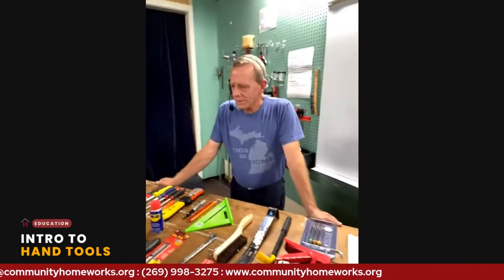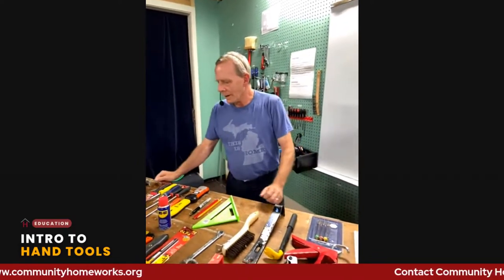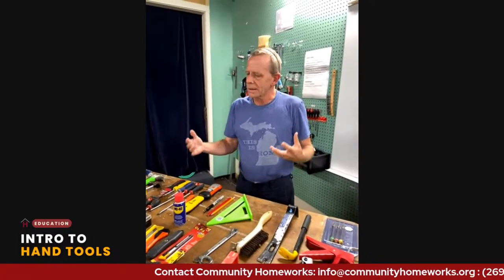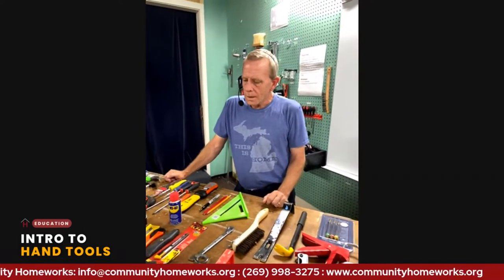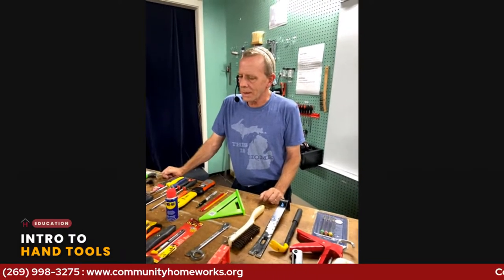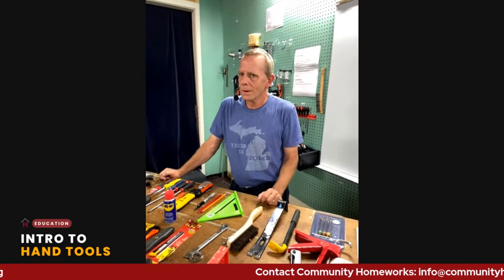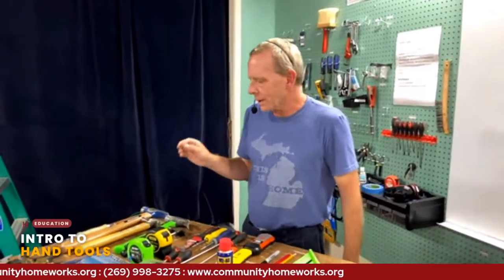The thing about hand tools is that there are so many hand tools. It really is overwhelming. So we're going to be going over just the basics of what most people should have, at least a starter set, for their home. If there's a problem out there or some kind of tool that will make life easier, they most likely have a hand tool made for it. It just really is endless as far as hand tools go. So I'm going to get going because we have quite a bit we need to go over.